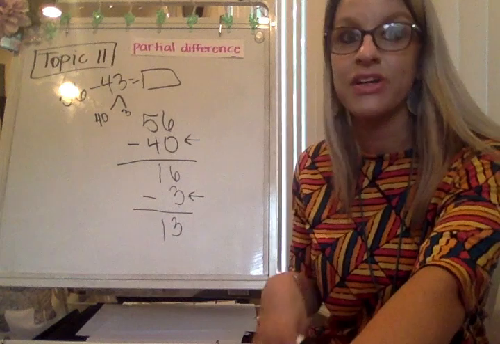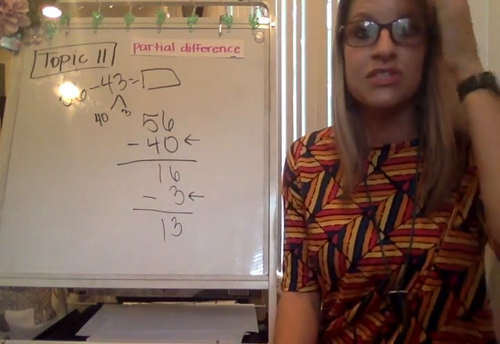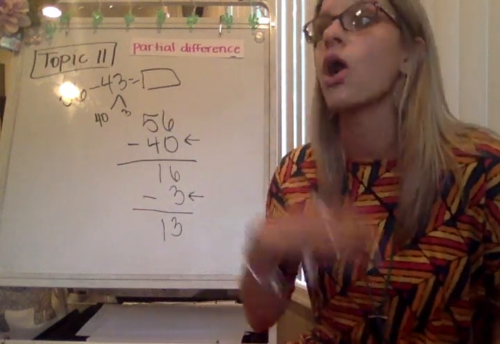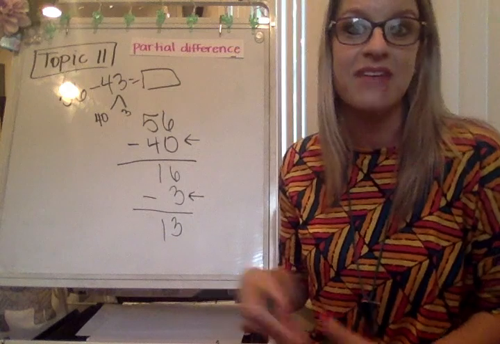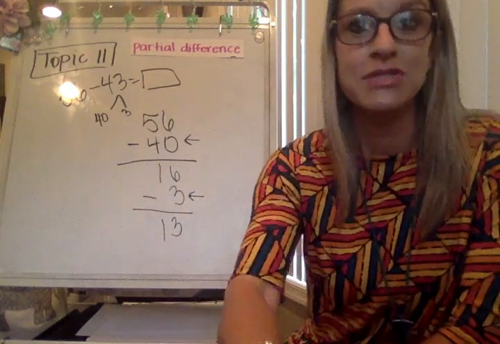Having the background knowledge really fresh with doing partial sums last topic is also really going to help you out. So this is just a vocab refresher. Going into topic 11, we'll dive into some of this a little bit more and also add in some extra vocabulary as we go along.